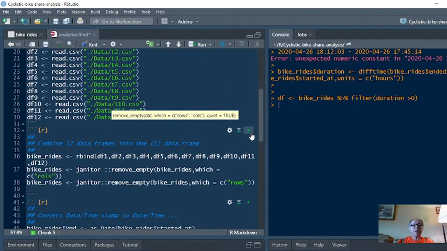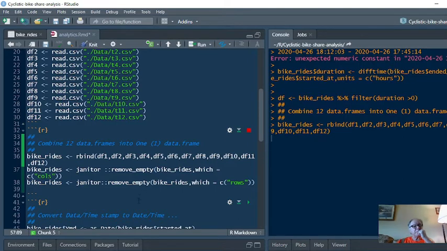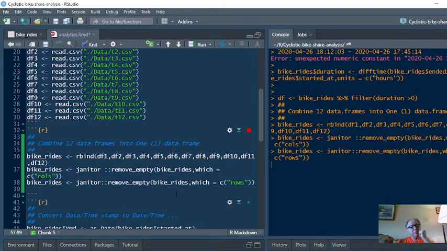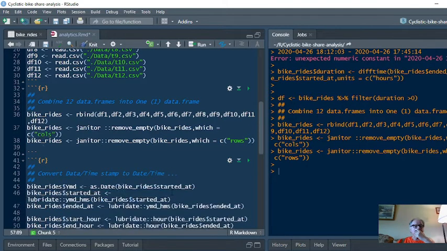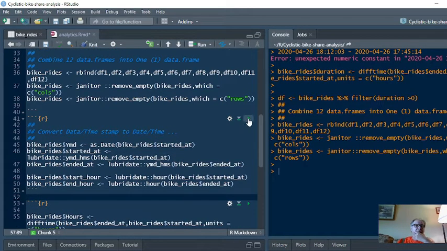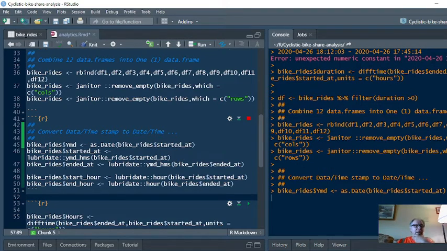Let's start with a fresh data frame. Then we'll go pull out some time data here. Your month, day, hour. I'm going to convert the start and end date to a date time field using this function right there. Then we're simply going to pull out the hour for each record.